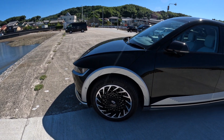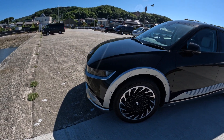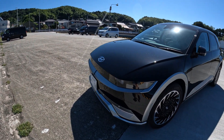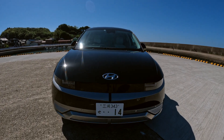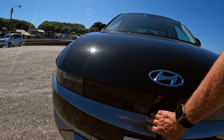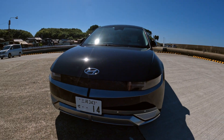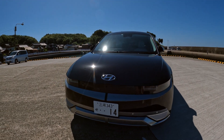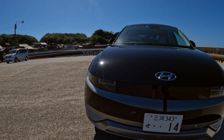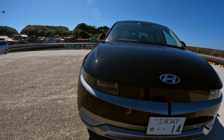This has got 20-inch wheels on it — pretty big, but it's a nice style. At the front it's got cameras everywhere. When you put the indicators on, it brings a camera up and shows you where you are in the lane. All LED lights at the front. There's no real vents because it's electric — you don't need cooling.